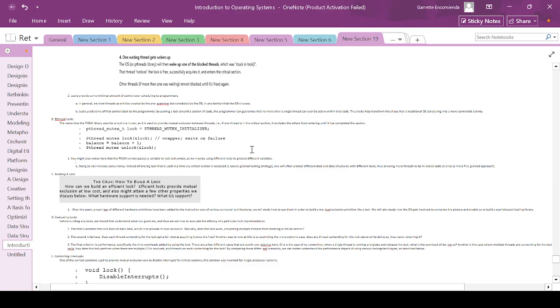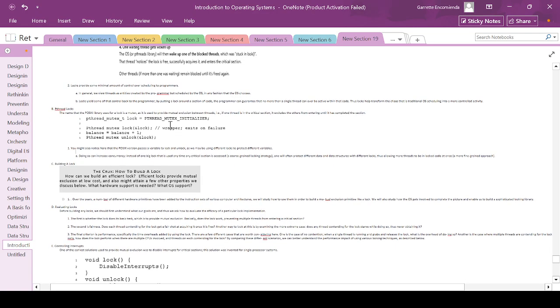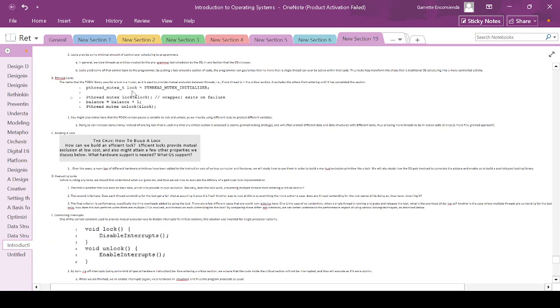If one thread is in the critical section, it excludes the others from entering until it has completed the section. That's the reason why we create this lock via pthread_mutex.